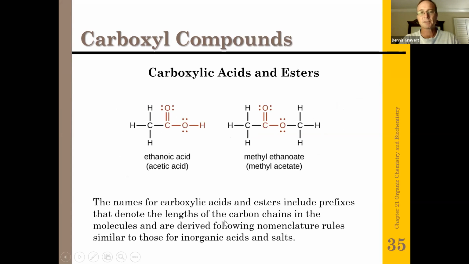Carboxylic acids, we mentioned that before. These 4 atoms, C double bond O with an OH group, make up a carboxylic acid. They're weak acids. They lower the pH of water when they're present. And if you change the H to a C, and of course carbon needs 4 bonds, so put some other groups on there, hydrogen in this case, that makes an ester. And that's all I need you to know. You're not going to name molecules with these groups in them.